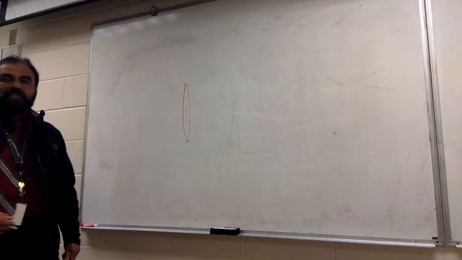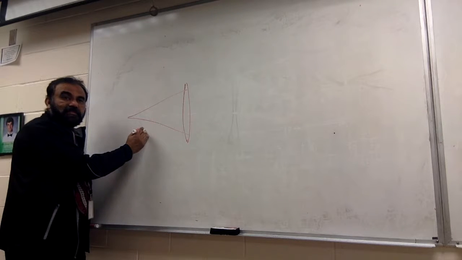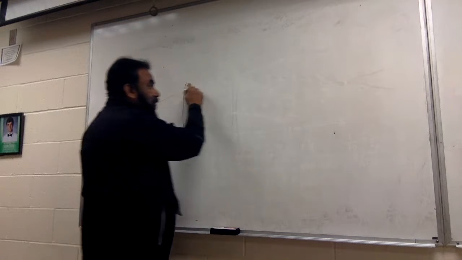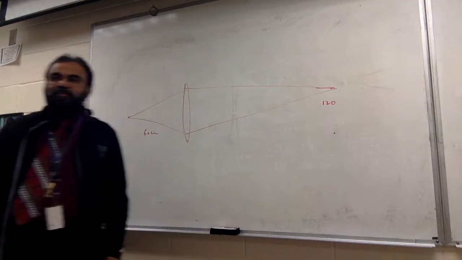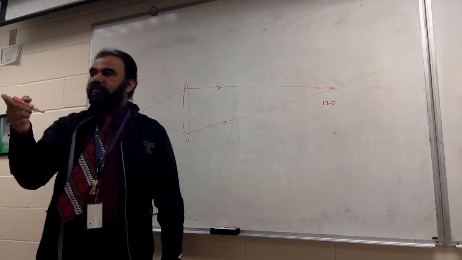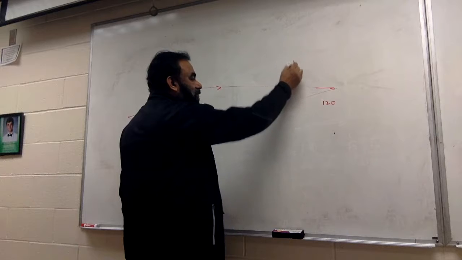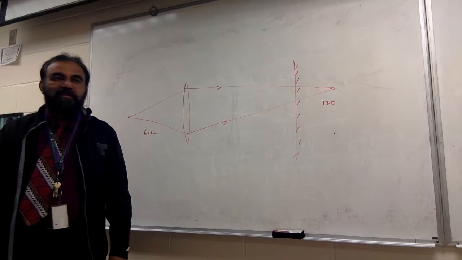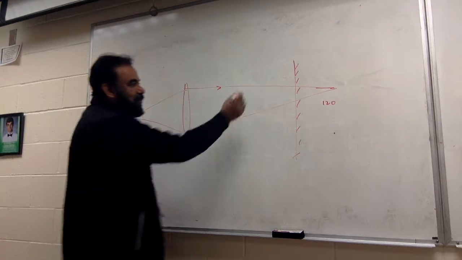Go back to the same question that you did earlier. Where did you keep the object? You kept it at 6 centimeters, right? And where did the image actually form? 120. The image is formed 120 centimeters away. So that is where a real image should have formed, right? Now I'm going to put a plane mirror there. So if I put a plane mirror there, what will happen to these rays?